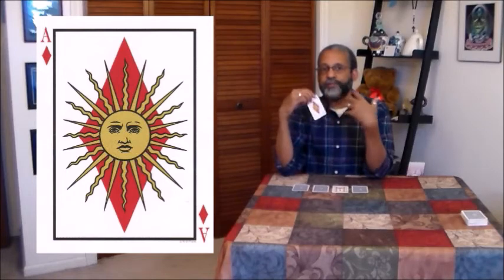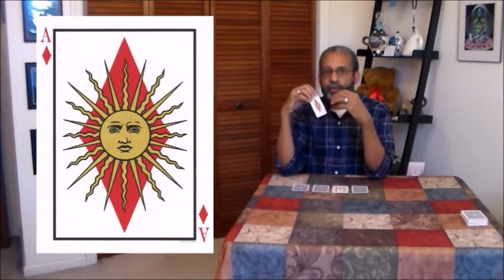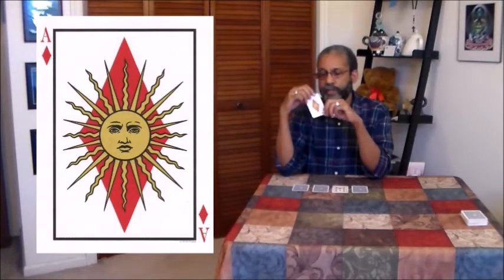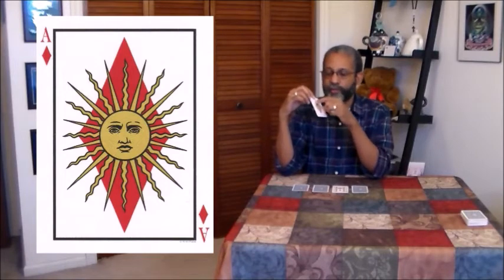And I'm going to do what I did last week. I'm going to start with the card on the far left and work my way over one at a time. So starting with the card on the far left, we have the Ace of Diamonds. So the Ace of Diamonds, aces represent something new. So this is a beginning stage, something that holds the root or the seed for something down the line. So this is like potential for the future. That's how I tend to read aces. Aces represent a new beginning, something that's starting up, or the potential for the future.